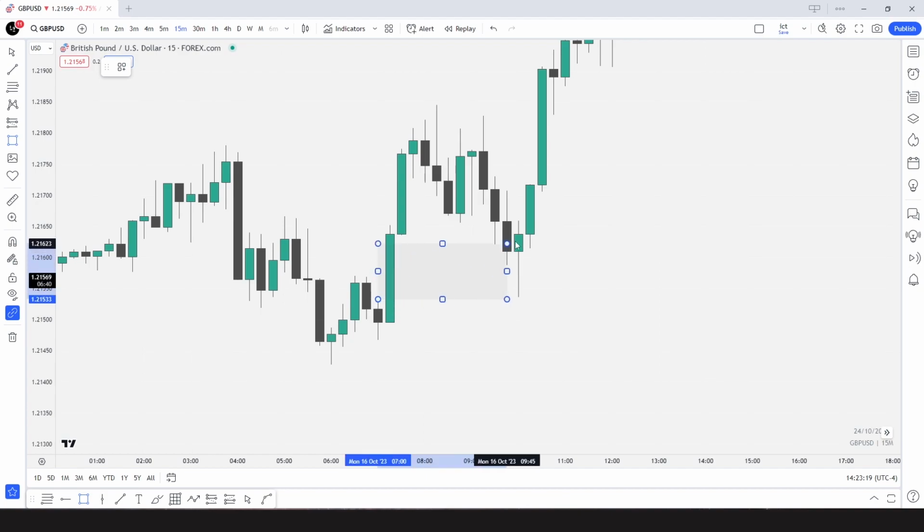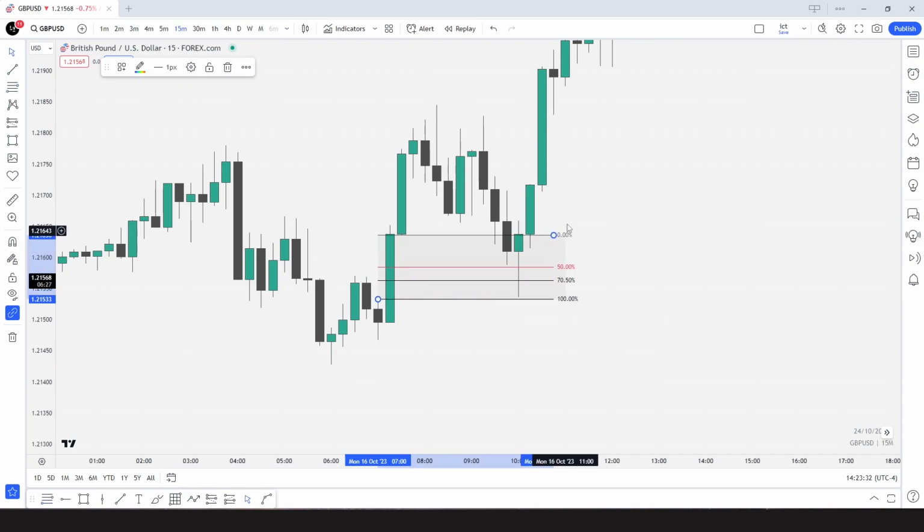If we extend that out in time with our grey box, you can see the price runs into it and then runs away. But I want to focus in on something within this price action here. If we take our Fibonacci tool and then measure the gap from the first candle's high to the third candle's low, you can see we have our 50% level.